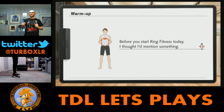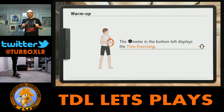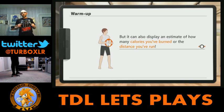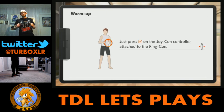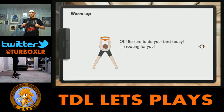Before you start Ring Fit today, I thought I'd mention something. The meter on the bottom left displays the time exercising, but it can also display an estimate of how many calories you've burned, or the distance you've run. Press ZR on the Joy-Con controller attached to the Ring-Con. Okay, be sure to do your best today. I'm rooting for ya.